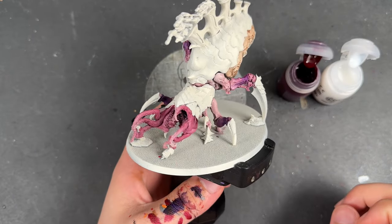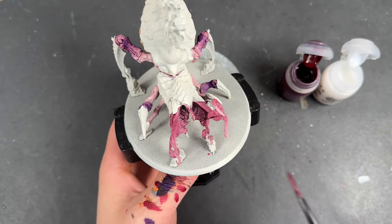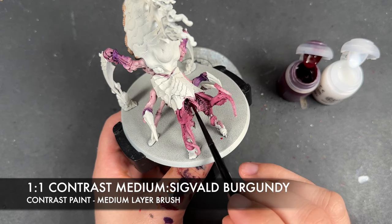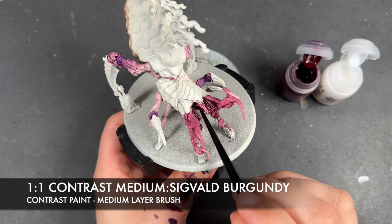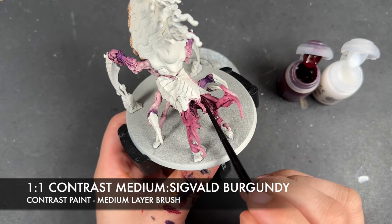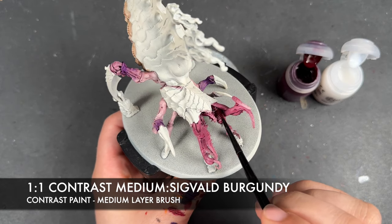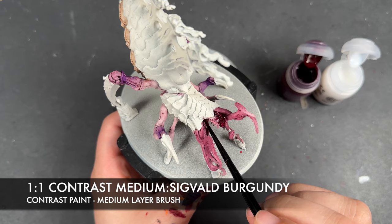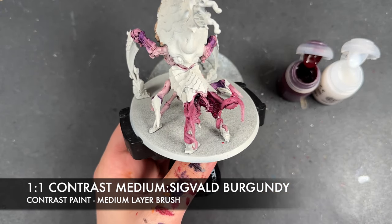So with that done, it is now back to the tentacles. I'm going to be using a roughly 1-to-1 mix of Sigvald Burgundy and Contrast Medium. And first things first, we want to get this all over once again on the inside of the maw. Like so.